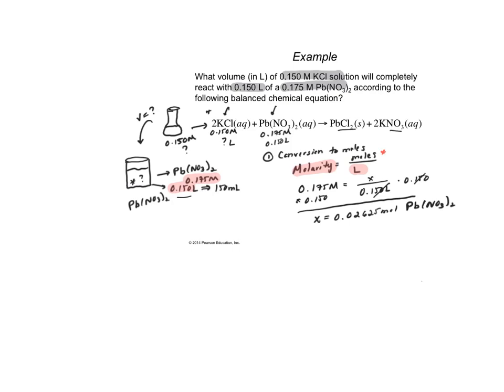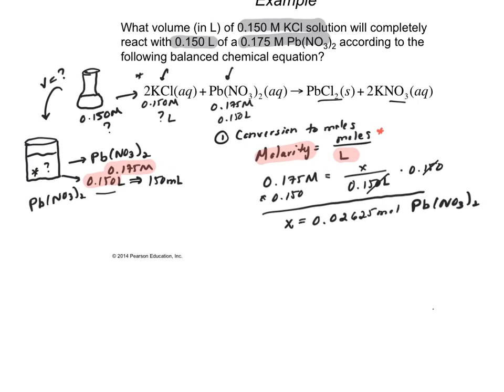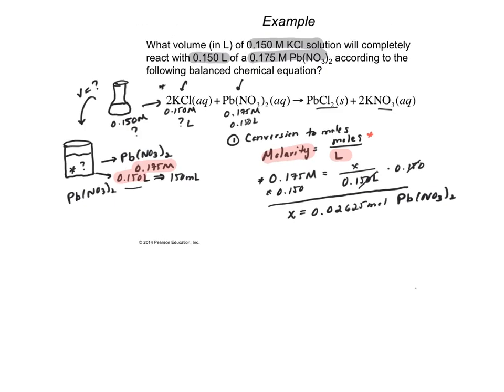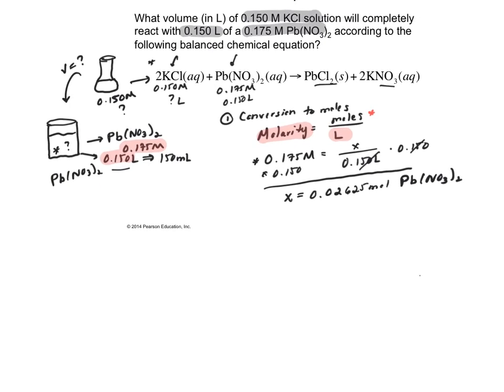Okay, so there's another way that you can imagine this, and it's usually not what I do, but I'm just going to go ahead and show it to you if it makes a little bit more sense. So again, we can utilize this idea of concentration as kind of like a unit equation, right? This concentration is in terms of moles per 1 liter of solution, and that concentration tells you that there are 0.175 moles for every 1 liter of solution.